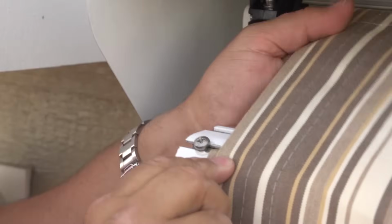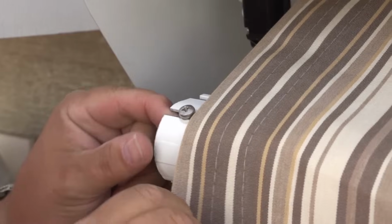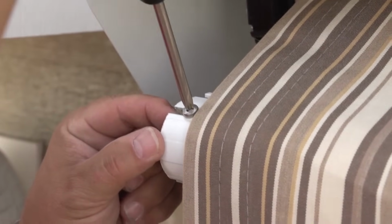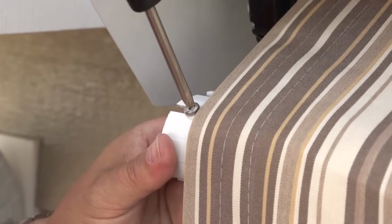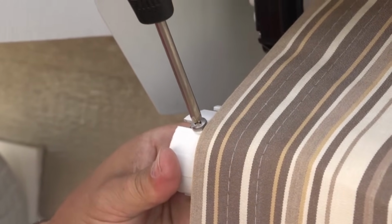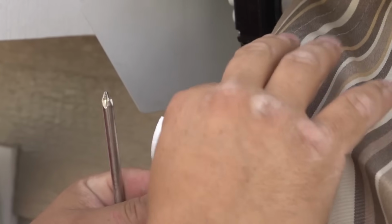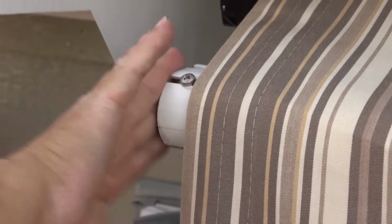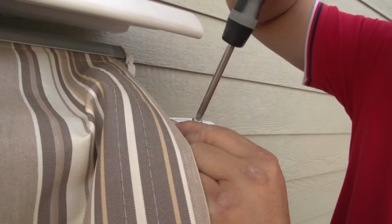Loosen this up again. Okay, now we're on it. Pull that over there. Lined up. And now I can bite into this and get that good and snug. That will keep this piece from moving, the piece at the front, and we're good there. I'm going to leave the cap off for now because we have to do the other end, so we're going to move over to the other side. There we go.